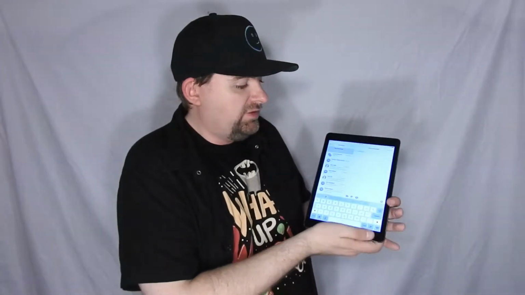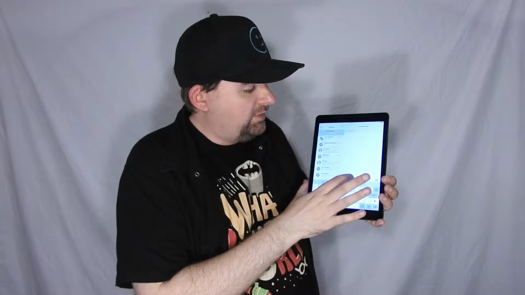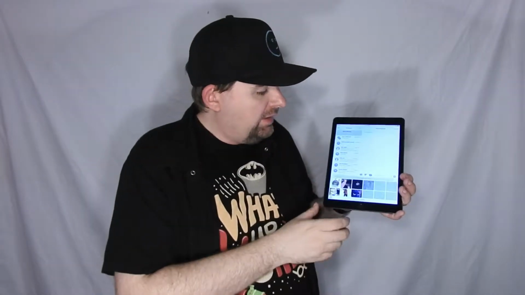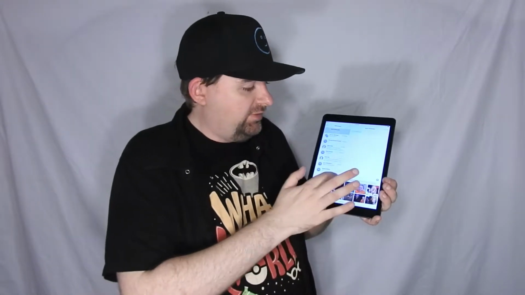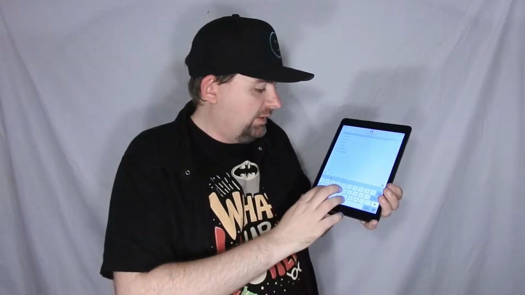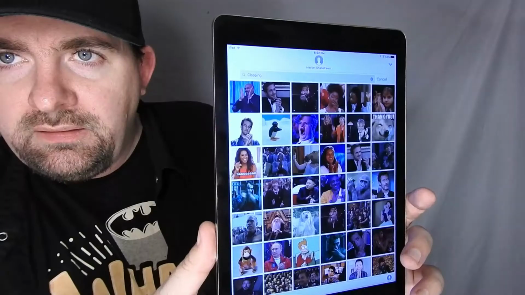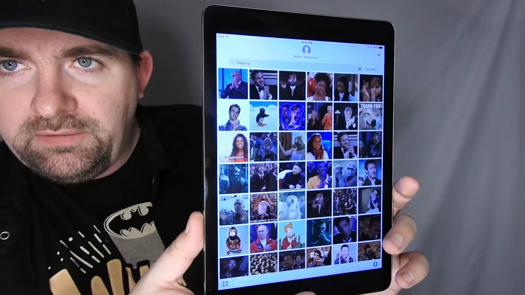If you want examples of what I'm talking about, there's two very easy places to see them outside of just going to Google and typing in GIF. First off, if you have an Apple device, all you need to do is go to Messages, and once you're in Messages, go ahead and click on this little button that looks like a pencil and a paintbrush making an A, and it'll just bring up examples of GIFs right there. And you can even search for certain things you want, like, let's say, clapping. And there you go, look at all the little people clapping.